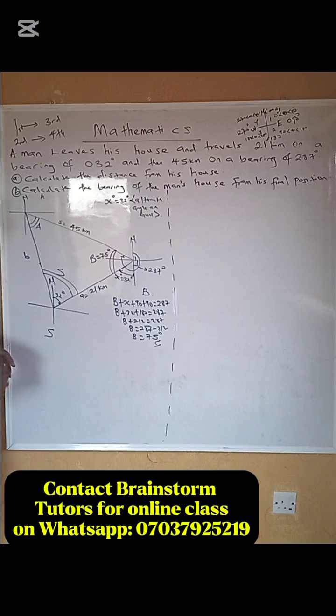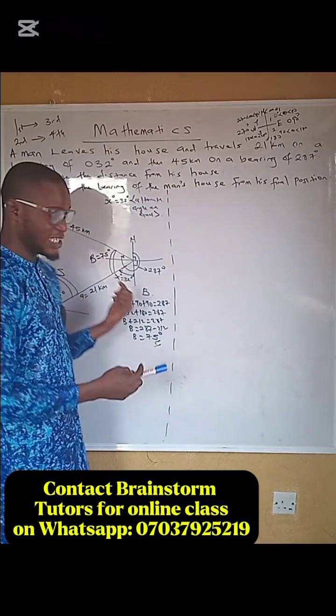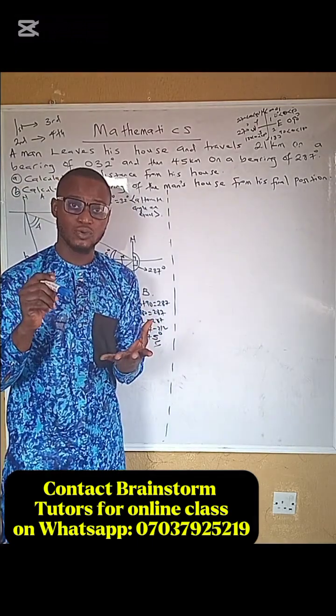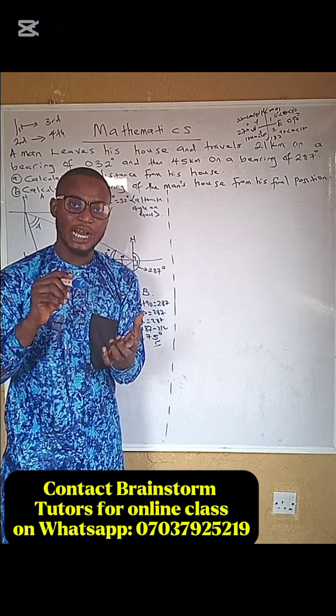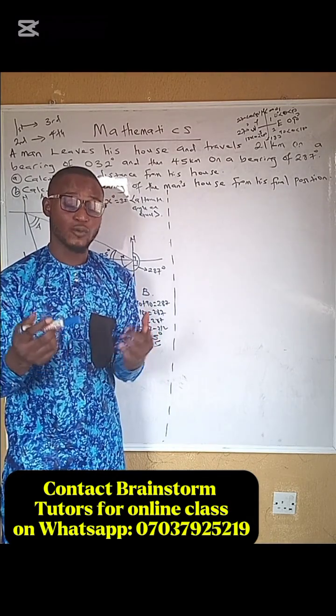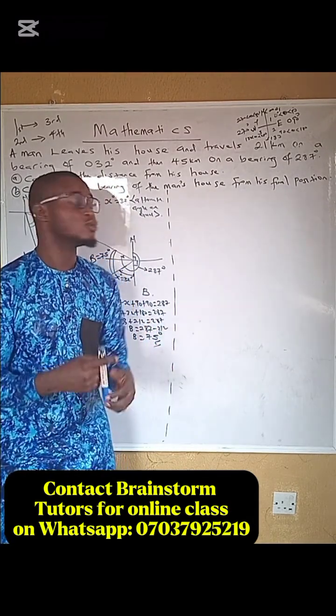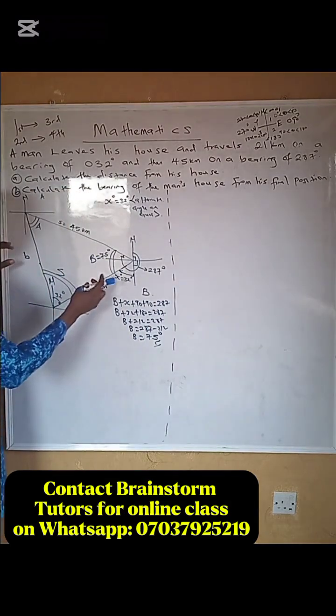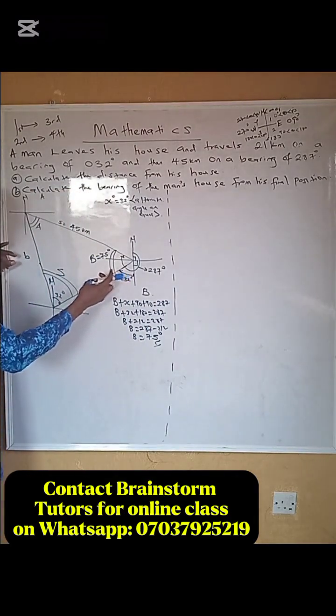So now let us look for this. We have gotten this angle, so we can use this side to solve for the value of my A. So I'm going to apply cosine rule here. Remember, cosine rule states that if we have two sides and the included angle between the two sides, we apply cosine rule to find the opposite side of that included angle. So now I'm going to apply cosine rule to find this.